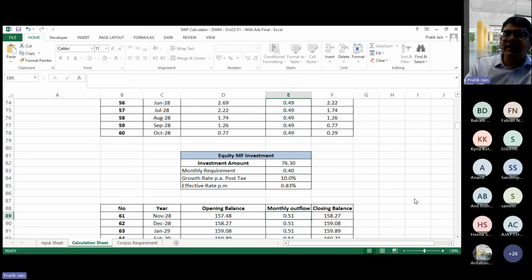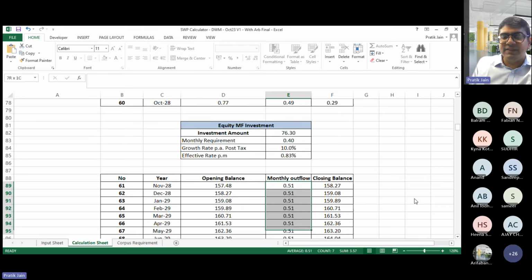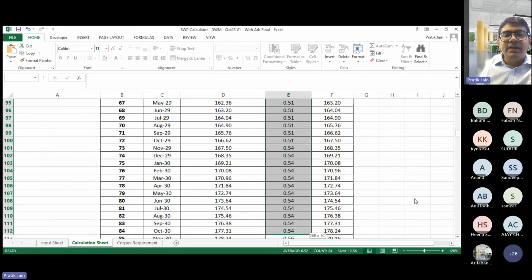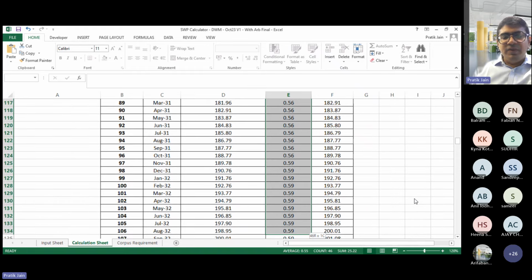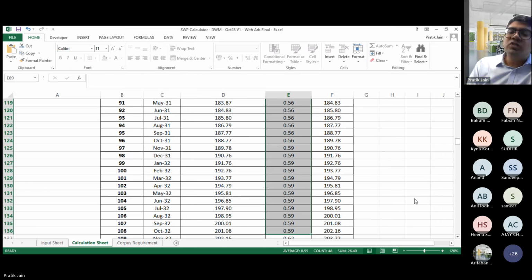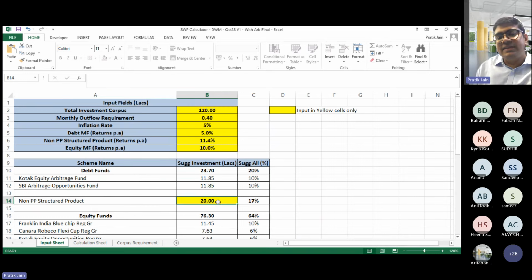तो structure product में कितना allocation देना है, तो आप यहाँ पे देख सकते हो कि आप 6th to 9th year मतलब 48 observations का आप एक total कर लो, it is 26,40,000. This is the monthly requirement. So accordingly you can add the value for structure, कि आपको 15 लाख देना है या 20 लाख देना है, कि 15 lakhs will grow to 30 lakhs say in 5 years.